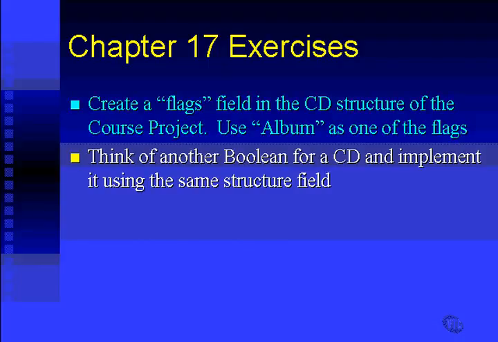So think of another one. Think of a second boolean and implement that. What is another possible thing that you could want to know about a CD that's either true or false? You could maybe say, is it in stock? You could maybe say, well, I'll leave that up to you to come up with your imagination. Just ask a question about a CD that has a yes-no answer.